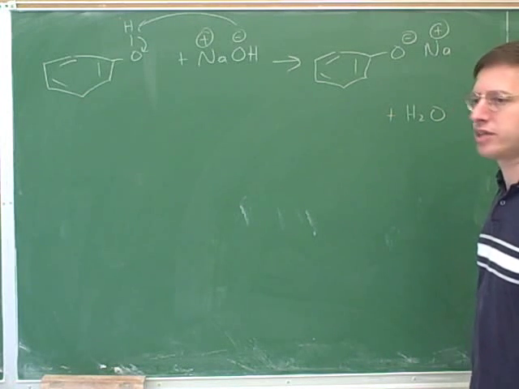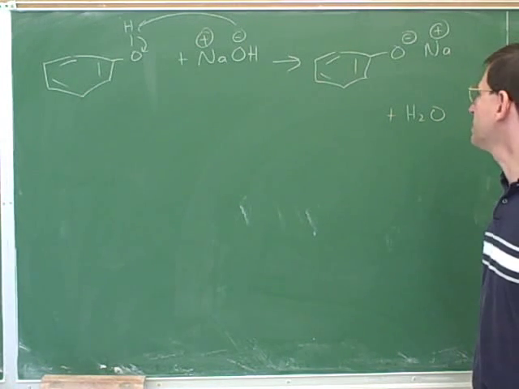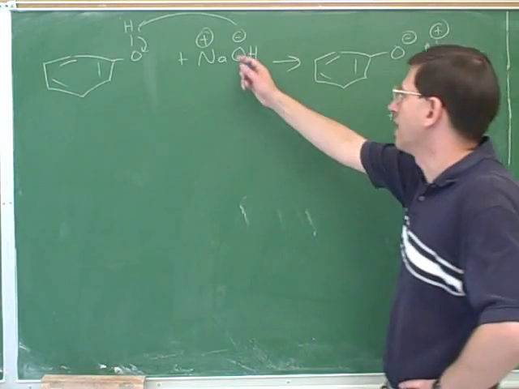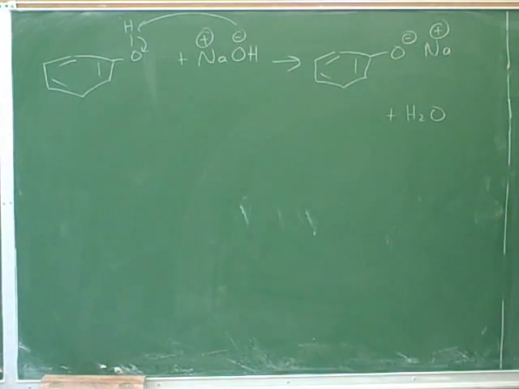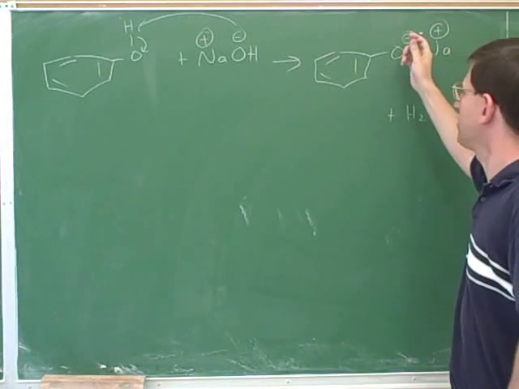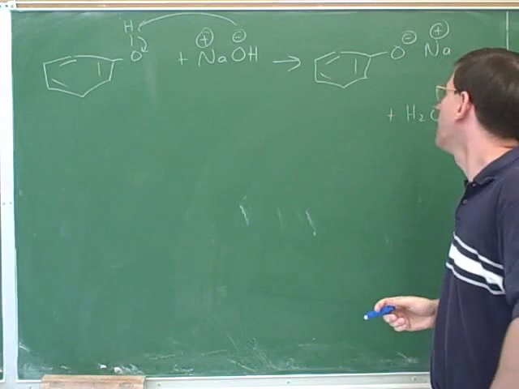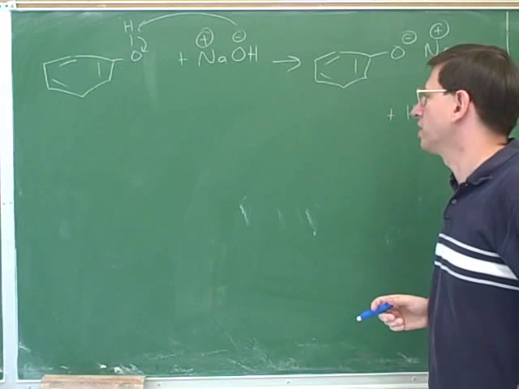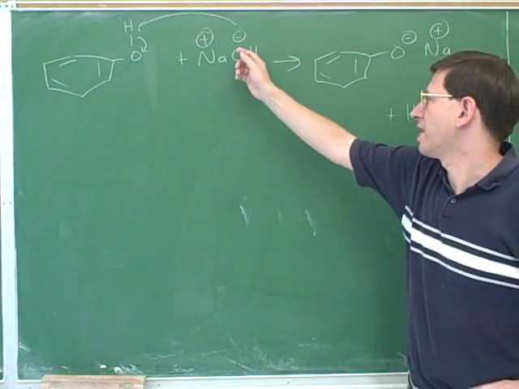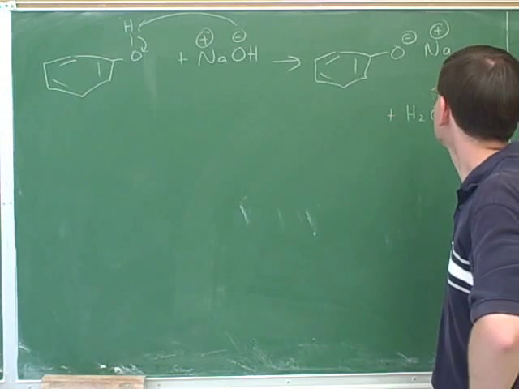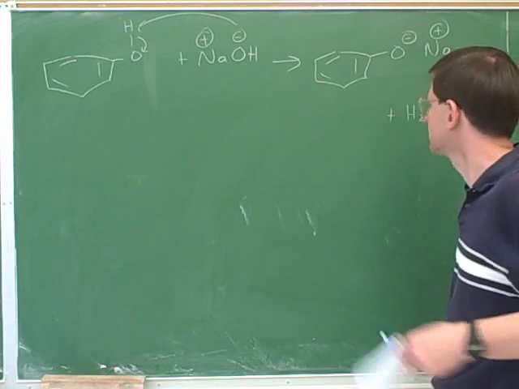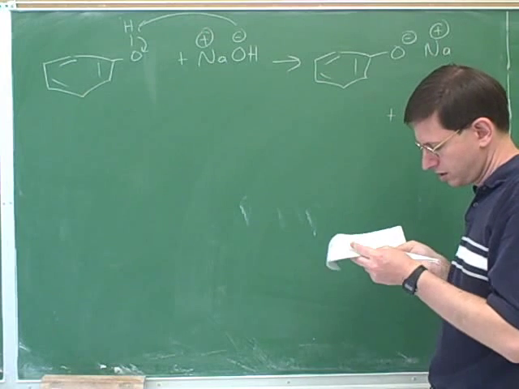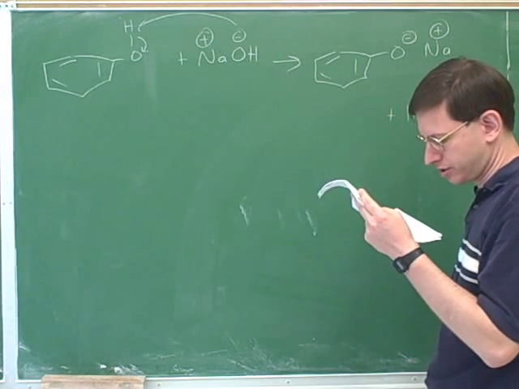Now this reaction goes pretty close to completion. The reason is, where would the negative charge rather be? On the hydroxide or the phenoxide? On the phenoxide, for the reason you already gave, that this is stabilized by resonance. Now, it's not necessary in this case to actually draw the resonance structures where the negative charge is in the ring, but it's good to know in the back of your mind that they're helping to stabilize this negative charge. So this reaction is favored because the negative charge would rather get from here to here. That's just a simple acid-base reaction.